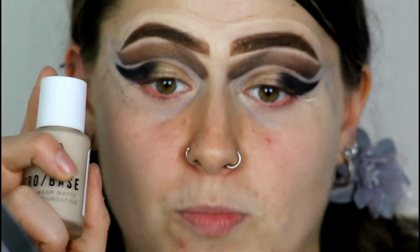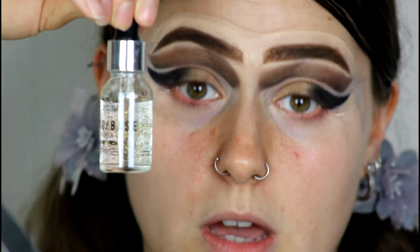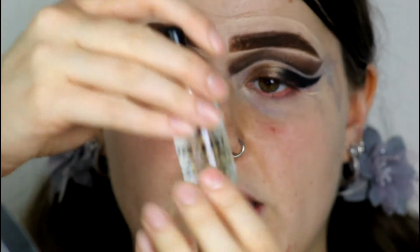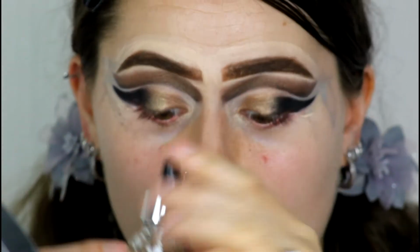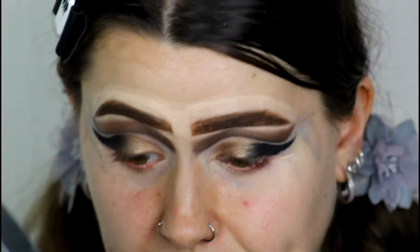So I think the best way to apply this would be to use their primer oil. So I do have their Pro Base primer oil with gold flakes. But don't worry, once you apply it to your skin, you can't see the gold flakes. They just evaporate. But this is a great oily base. If you have really dry skin, this is great. So I'm going to use this as a primer today with the foundation.